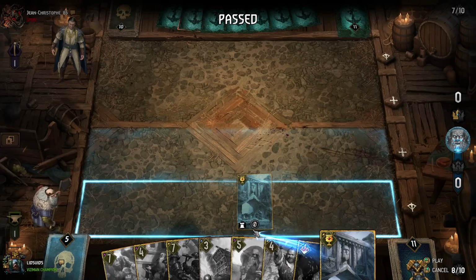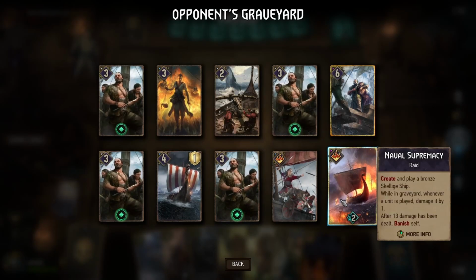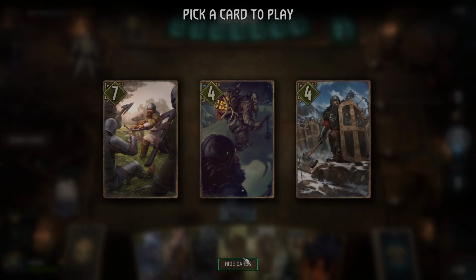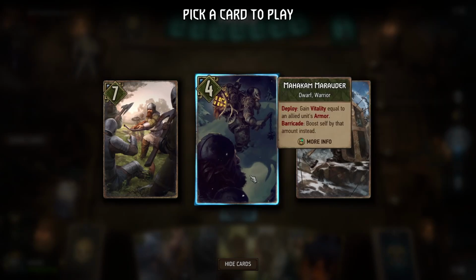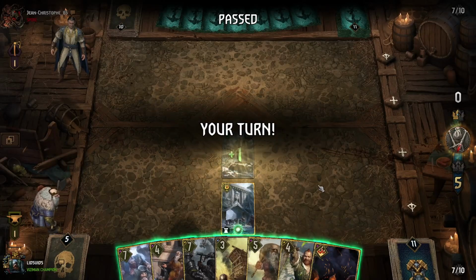We could still go Xavier and Dwarven Chariot for armor if we needed to, but they will dry pass, so that means great opportunity for us to go with Mahakam Pass, and I do believe, for what it's worth, that they still have naval supremacy dealing damage here, so whatever we have will get hit. Not that it's going to make a huge difference, so we also get extra armor from this Mahakam Pass, so we will be fine. And we'll get this carryover.